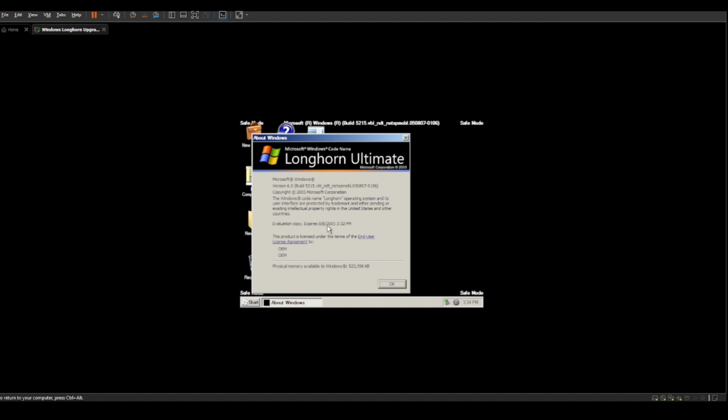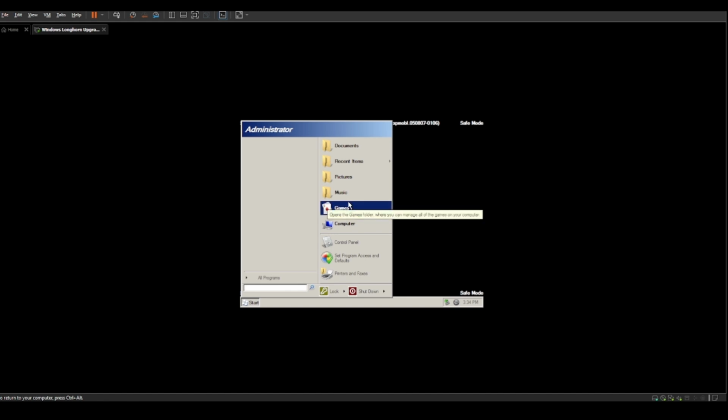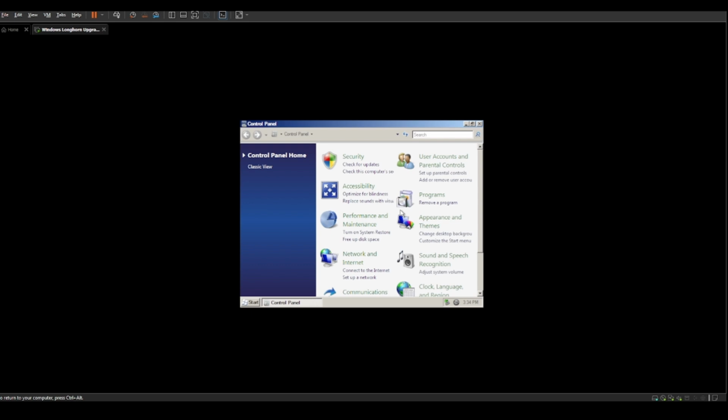It says evaluation copy expires 8/8/2005, so it looks like it has already expired, which is why it was giving us that error. Because the actual expiration date isn't really correct. So there is a bug with the expiration time and date in this build. And this is the first build of Windows to identify Vista, mainly in the build string. But if we go to Control Panel, there are some new peer-to-peer and startup applets in the Control Panel.